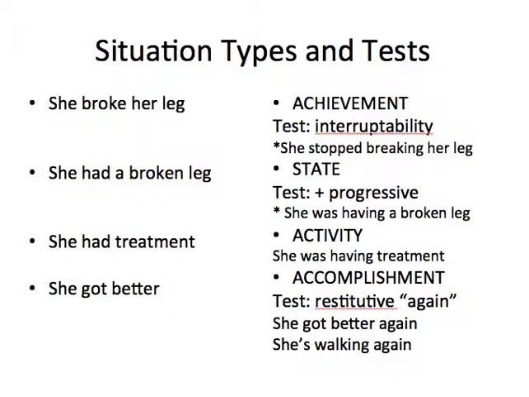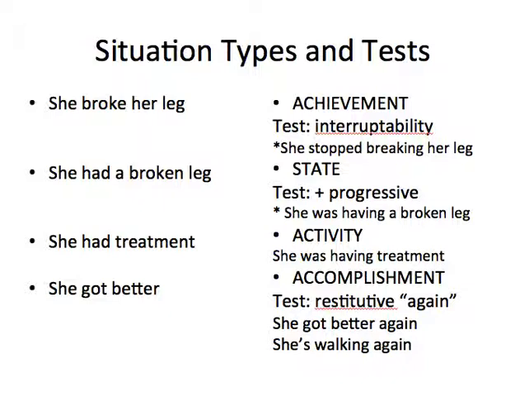You'd have to have some conscious ability to keep breaking your leg, and which you consciously stop. But the meaning here is not about that. It's about some kind of instantaneous momentary action. Okay, and we can't interrupt it. Once she'd broken her leg, then she has a state. She's in the state of having a broken leg.